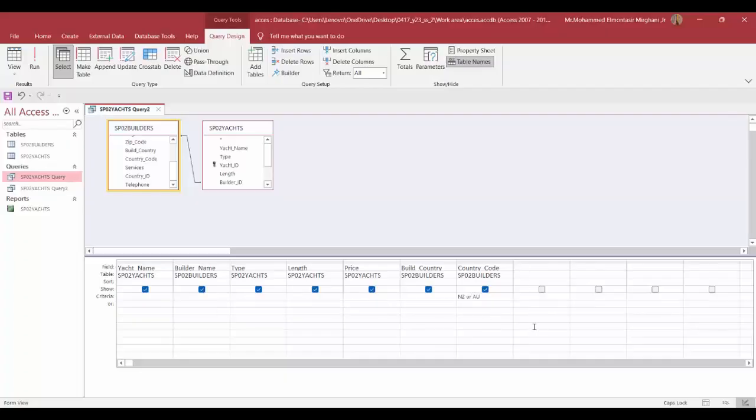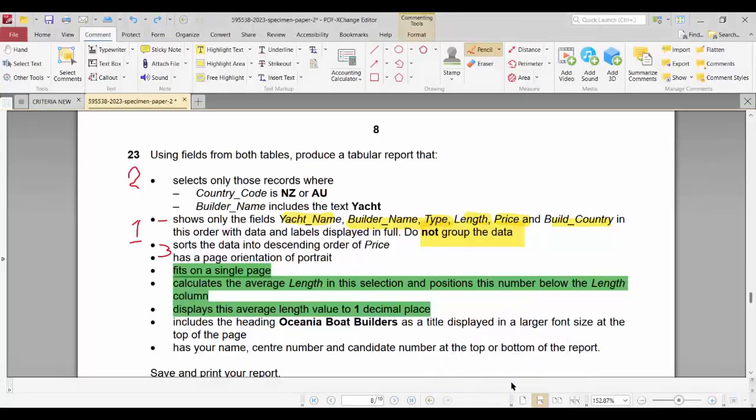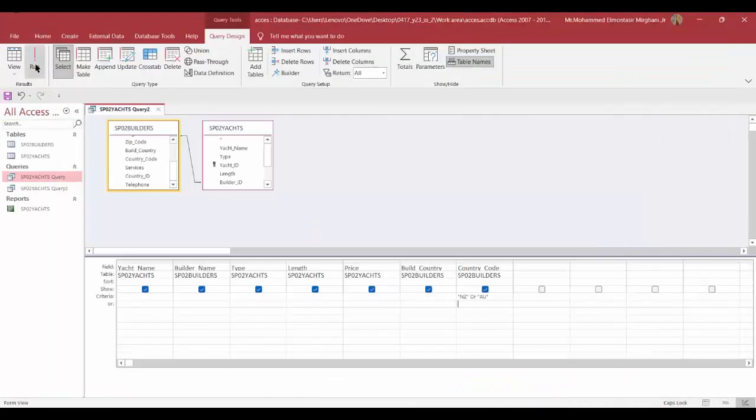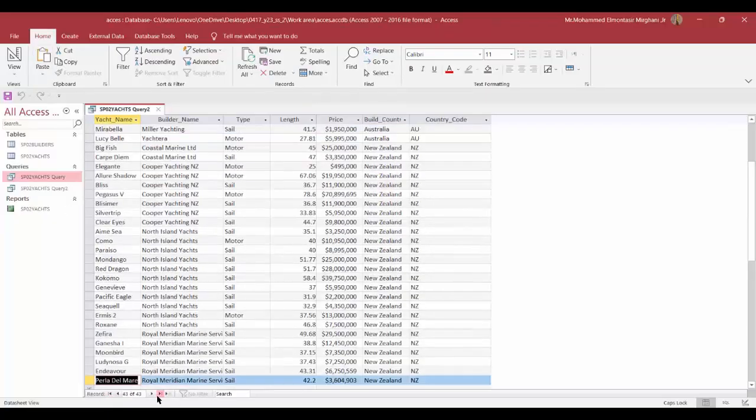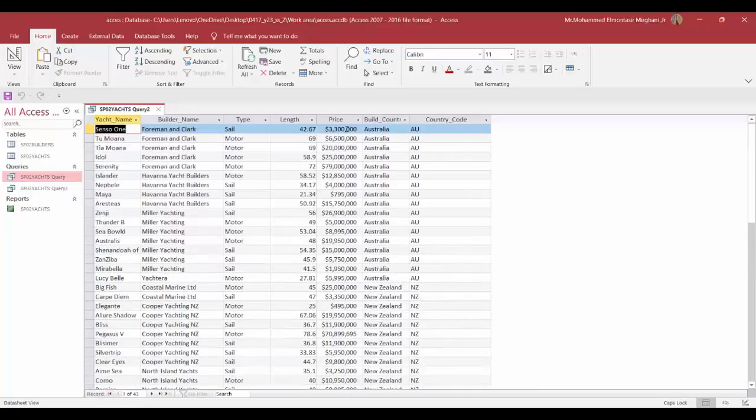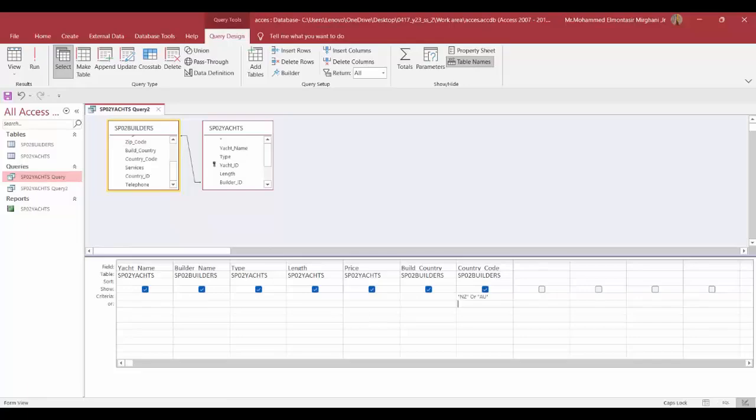And once you click outside, the quotation mark is applied automatically, as we said before. So click on run to run. You see here now we are filtering the number of records in our database.